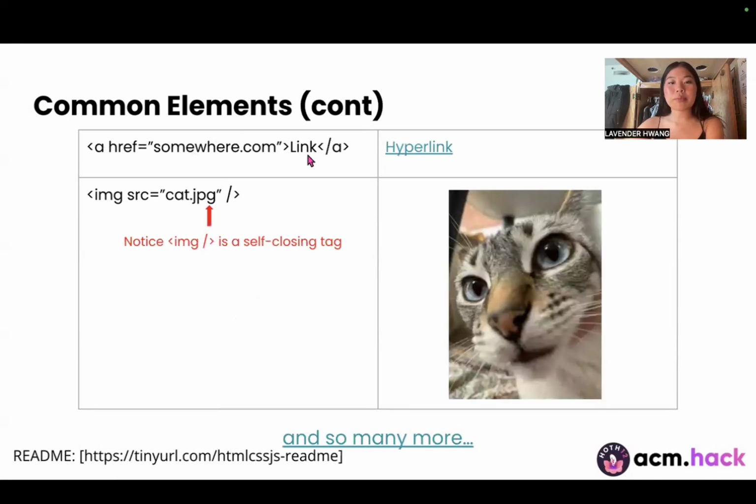And then we have our hyperlink tags. This uses the A tag. Ignore this href for now. We'll get into that in a little bit. And then we also have our image tag. Notice that image is actually a self-closing tag. So going back to earlier when I said some tags can be self-closing, image would be an example of that. There are so many types of tags, and you're by no means required to memorize them at all. I don't even know most of the tags. In case you want to check out some more of them, I've linked a resource, which is a huge reference to all the different types of tags you can use.